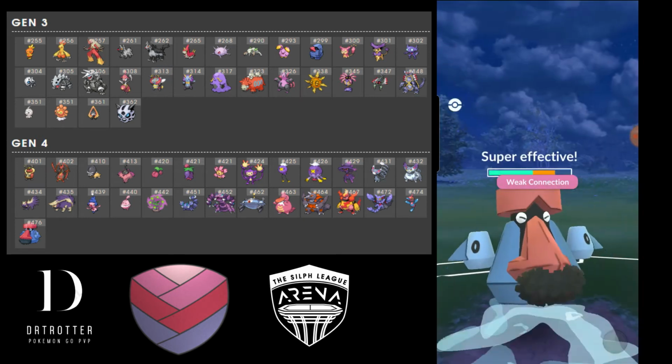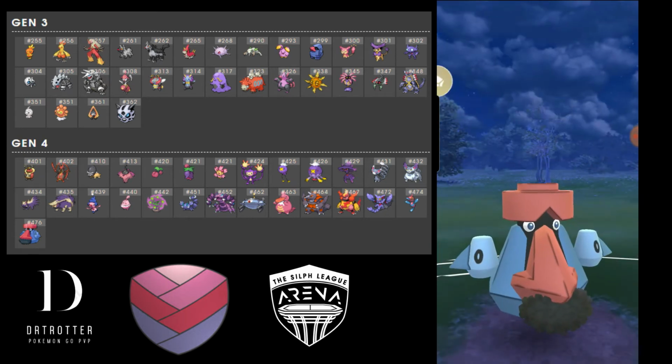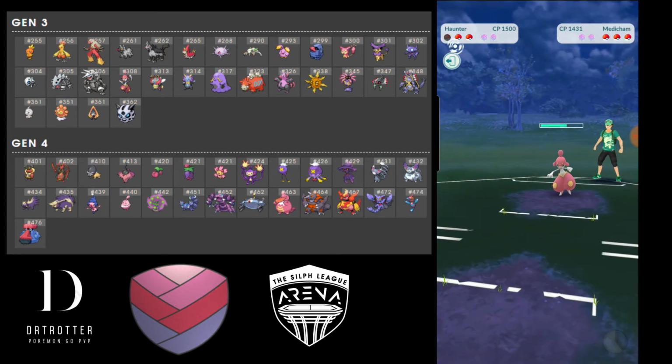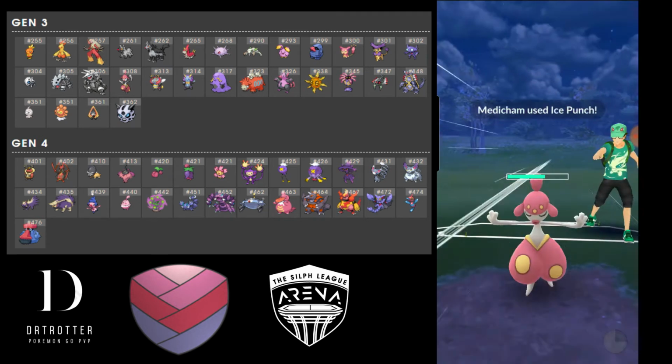So even though Aqua Tail is super effective, it's really not that hard hitting. So if I have any chance of resurrecting this match, I have to get a shield. And obviously, Medicham doesn't need to shield there. So if this is an Ice Punch, Haunter's dead. So I have to shield up.